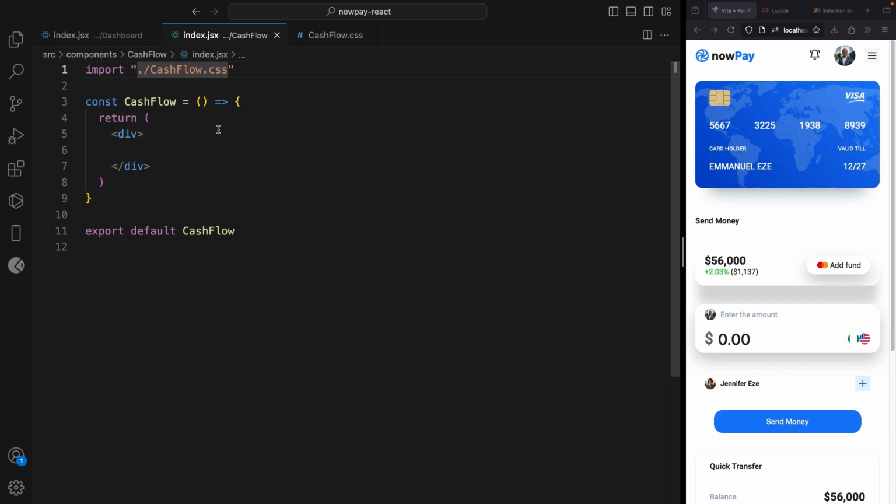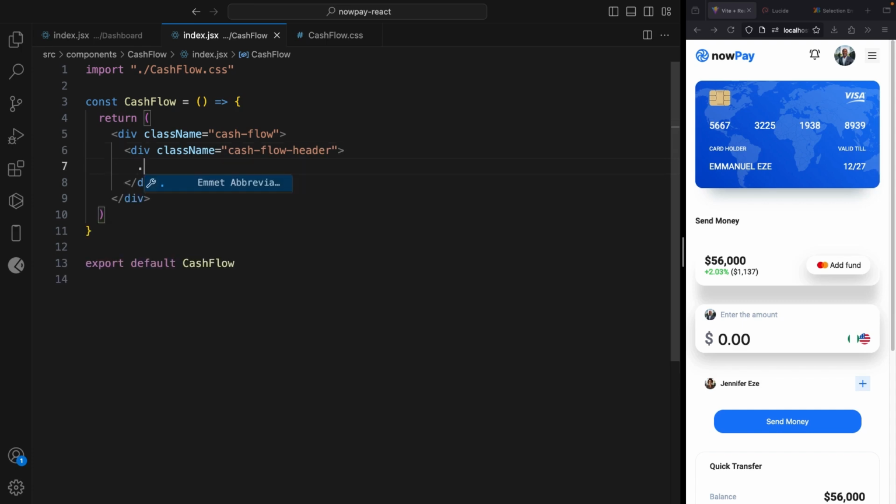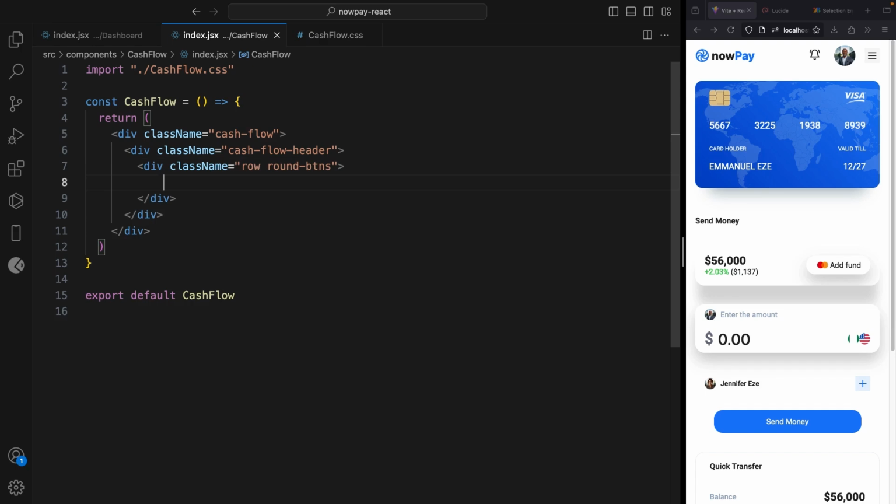So I'm going to start by giving it a class name for cash flow. So let's say cash flow, and then let's create what we call the cash flow header, and we're going to create a row, and let's say rounded regions, and let's create the title first.